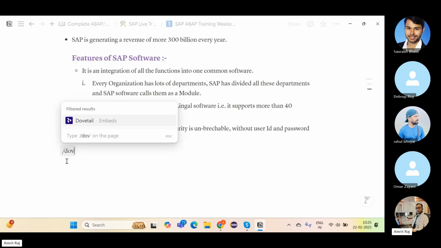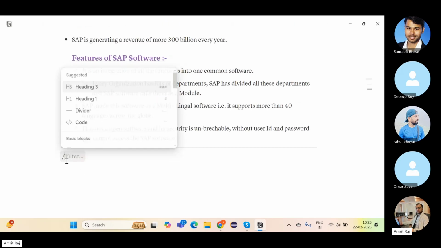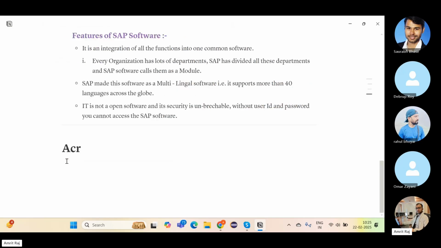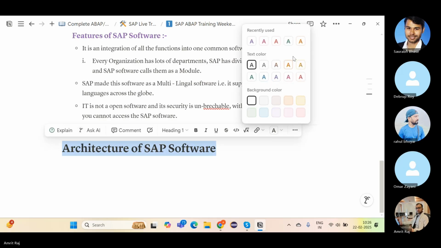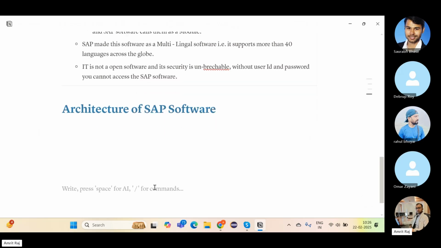Now let's move on to its architecture. Architecture of this SAP software.